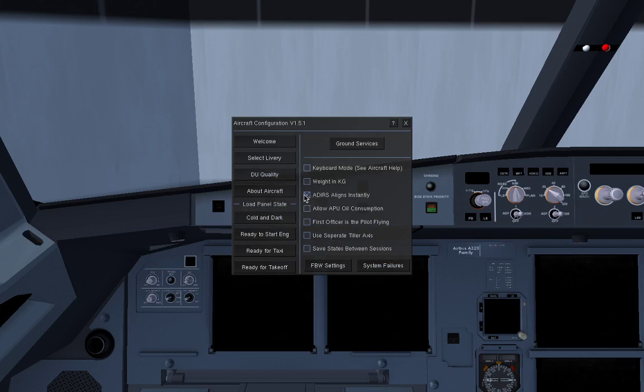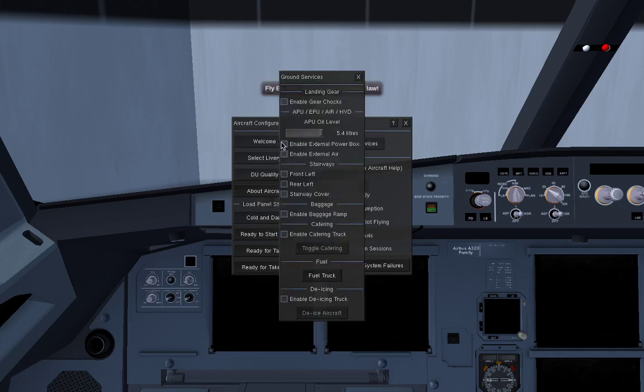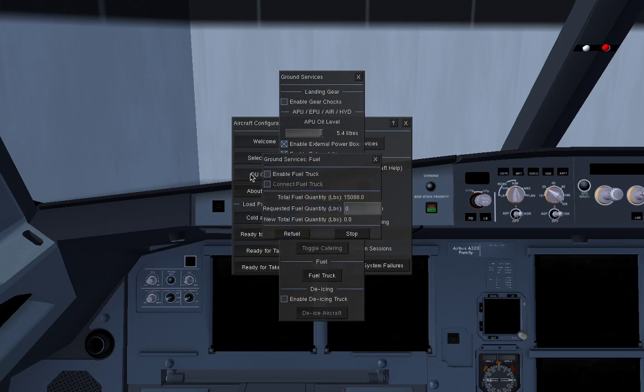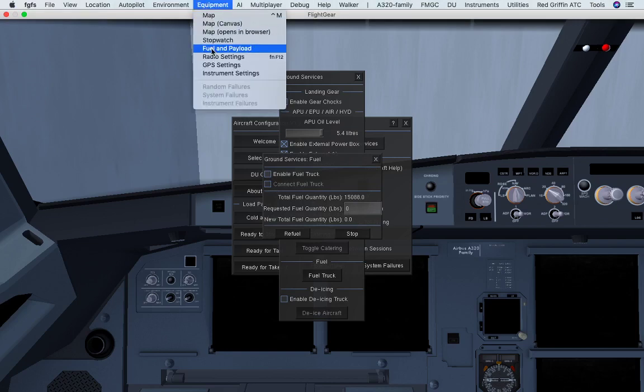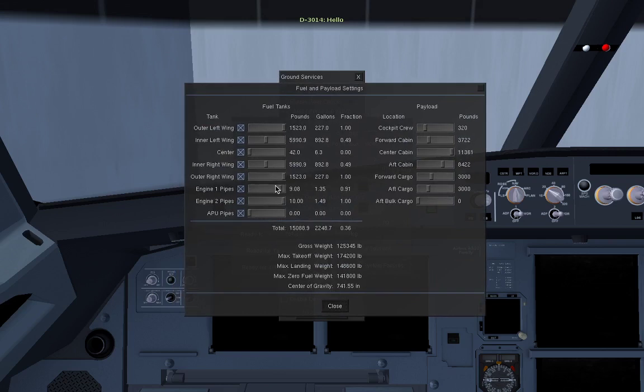I've set this one on for this tutorial's sake because we don't want to take long. Let's go ahead and set this one to normal law. Ground services: connect these two. Also, just make sure I tell you that in fuel you can go ahead and enable. If you need more than this, you can add more, or if you need less than that, you can go into fuel and payload and reduce.